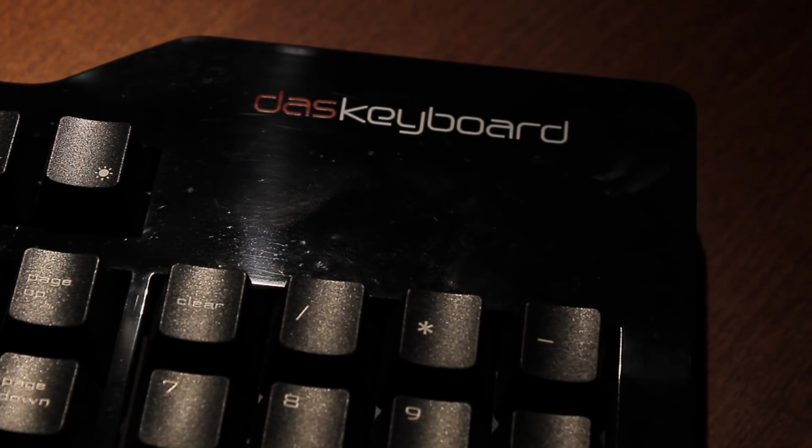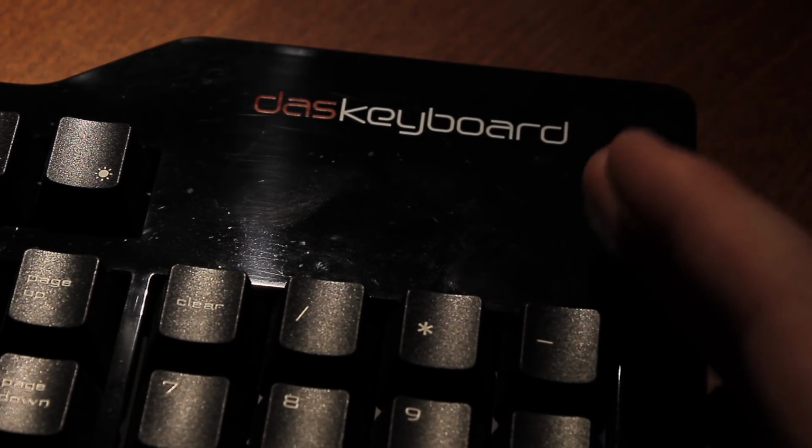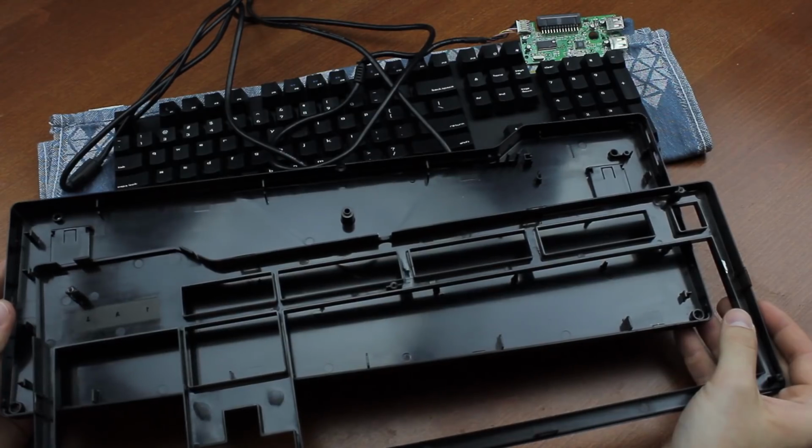A clever little trick is that they hide the lock lights so that you can't see them when they're off. Well, really only the caps lock because it's a Mac model, but anyway. So it looks like there's none like this, but when I turn it on, you can see it. Clever! But anyway, back to the case.